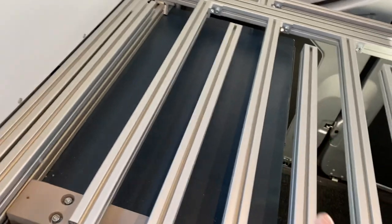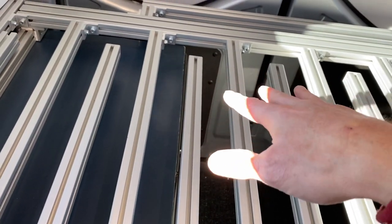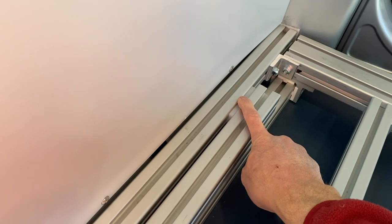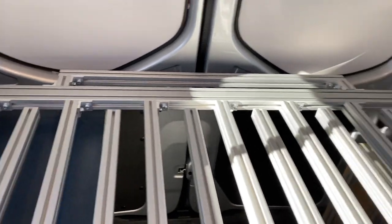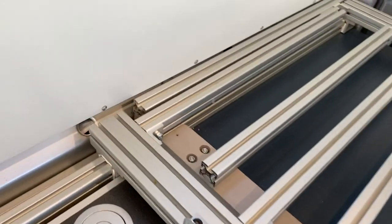I had to do it this way too, because this fork will drop down too much and then it makes a lot of friction opening it. So this is supported, and this one needs to be supported too. What I did is I put one of these, same thing, bolted into this one, so it'll slide out right against that and keeps it up. That keeps them all up. Again, that was just another little trick to make this thing slide smoother. It's not really that hard now that you know how to do it.